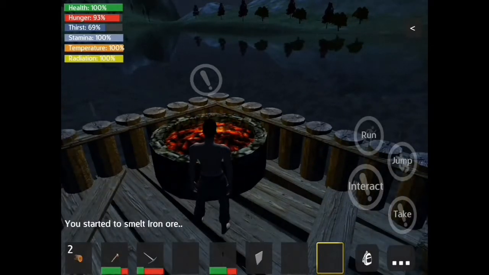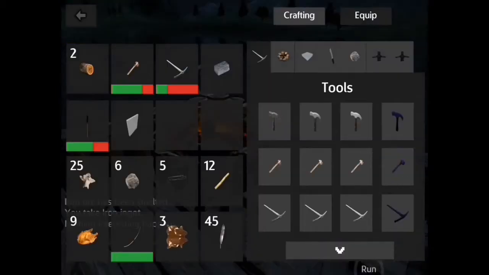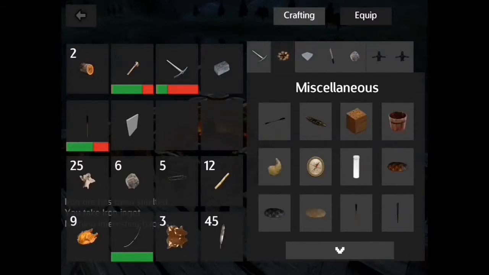Oh, we need more iron then. Or do we have enough for an anvil? Nope, we need two iron ingots. Alright, so while we're here, let's see what it takes to make a fire with 5 logs. Alright, so we need to do some.